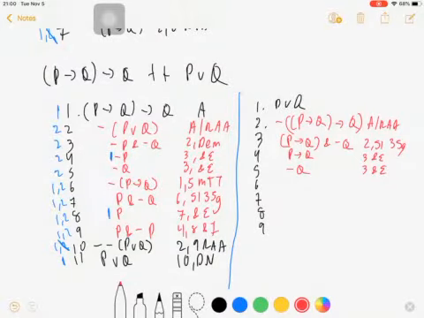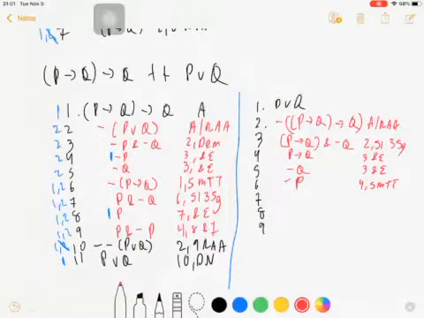So what this gives us then is not P, and not P is coming from lines 4 and 5 via modus tollens. And now there's a few things that we could do here. We could try to do a wedge elimination, or we could do a disjunctive syllogism. I recommend a disjunctive syllogism.